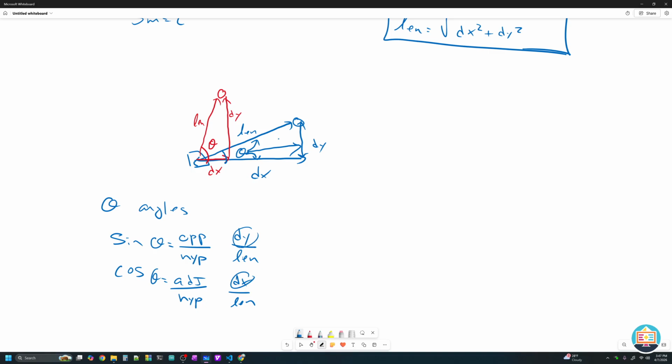As dx gets bigger, from this triangle to this triangle, so if I move from this position down to this position, dx is increasing, which means the numerator right here is increasing. So the cosine of theta is going to get bigger. dy just got smaller. So dy, as we move from these positions, is going to decrease. So the sine of theta is going to get smaller. Now, we're going to use these sine and cosine values to determine exactly where our player is.